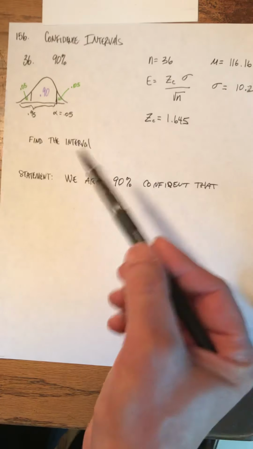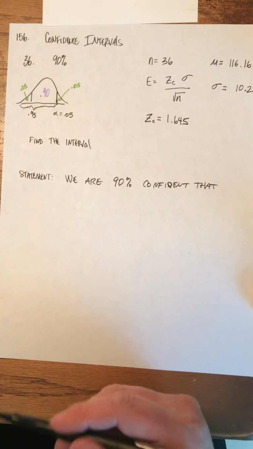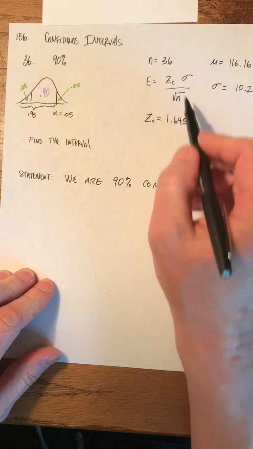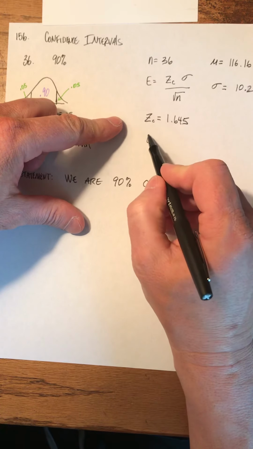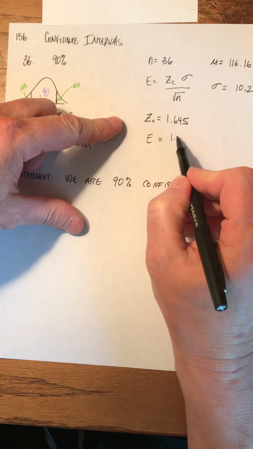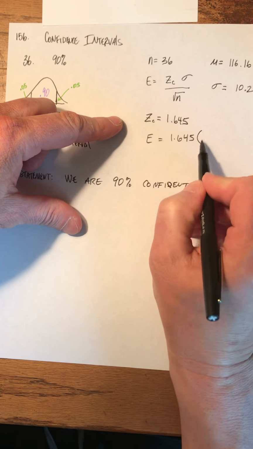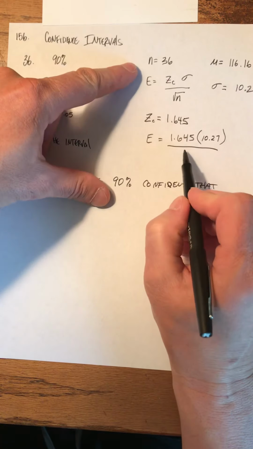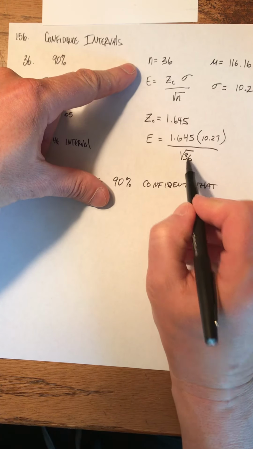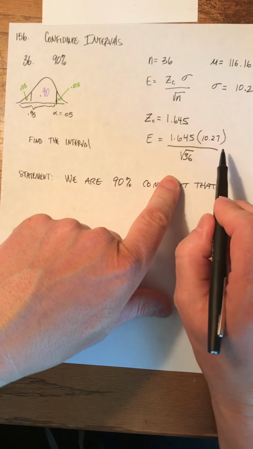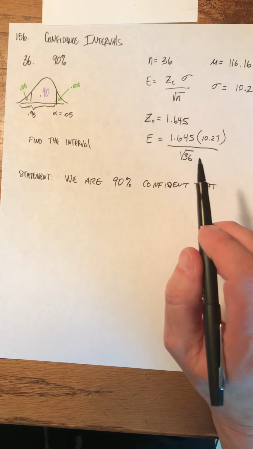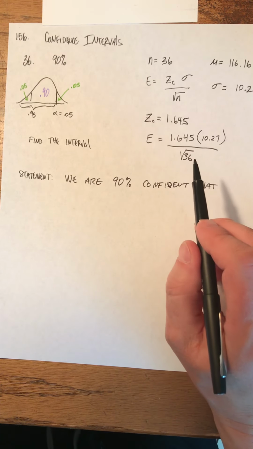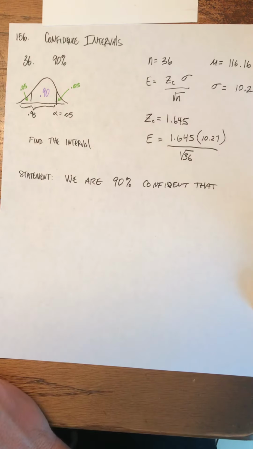So we have everything we need, and we're interested now in our margin of error. If we want to find our margin of error, we would put a margin of error here and put our 1.645 times our standard deviation, divided by the square root of n, which comes out nice because in this case they made it 36, so it would come out to be a 6. And if you took your calculator and you found that margin of error, you would have gotten, I did this somewhere and I can't find it.